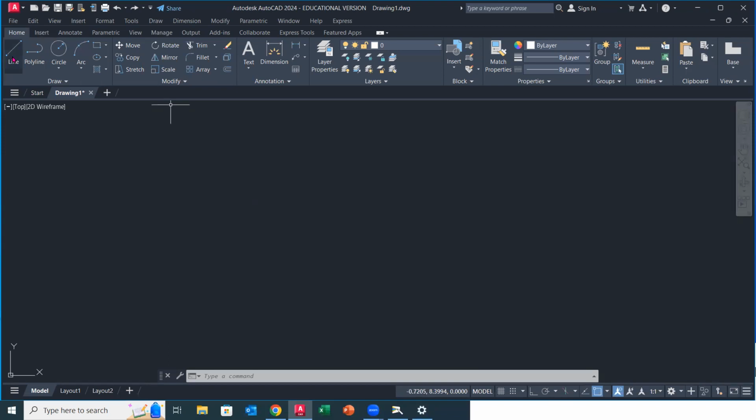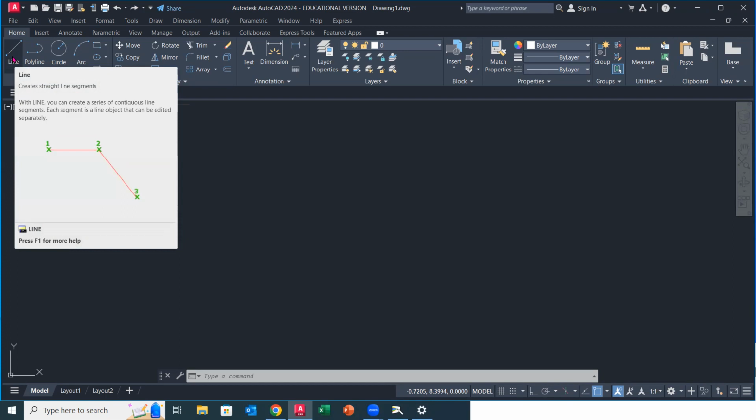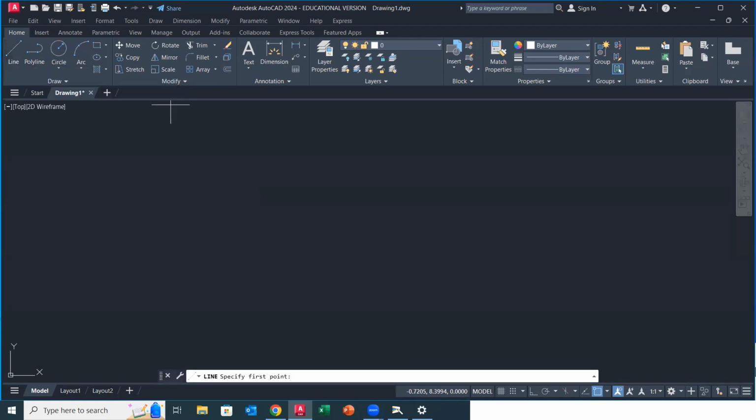So to do that, remember, AutoCAD always needs to know, what do you want to do first? And I want to draw a line. So I'm going to draw a line. I'm going to come back down in here. And it's asking me, now again, I've got this dynamic input. I can either answer that question on my command line, or I can do it right up by my cursor. Okay, so it's saying specify your first point.